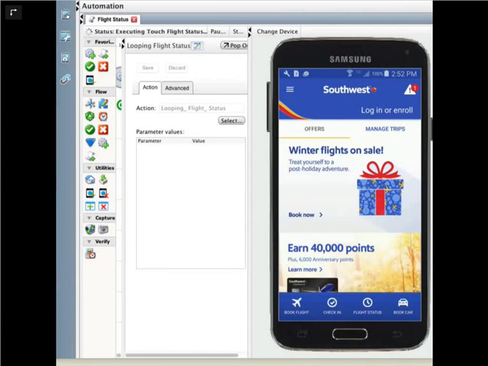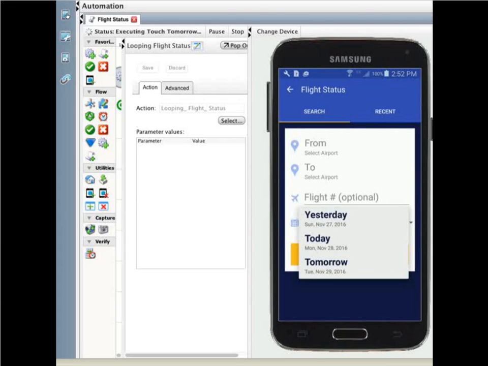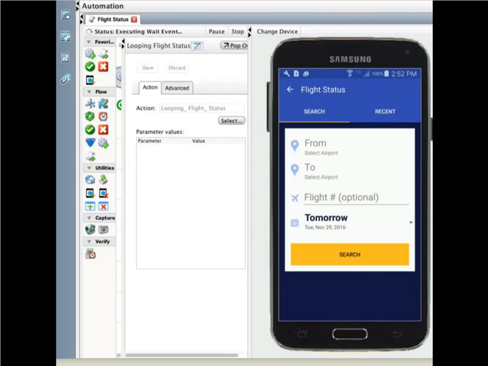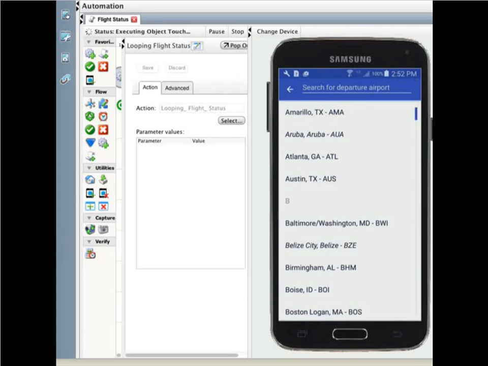So I start my test, and I'm going to go into flight status. I want to check the flight status here, and I want to use one test, but I want to run through 2, 3, 20, and 100 different scenarios to make sure that the proper schedule shows up or the proper error shows up if I don't actually have a route on that day from the selected airport to the selected airport. So I want to use that single test.